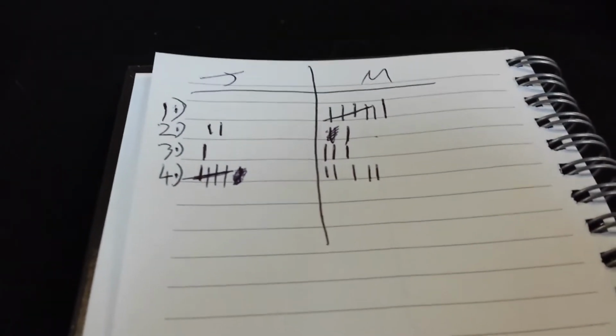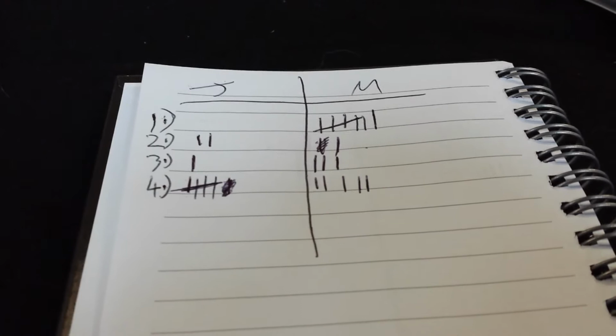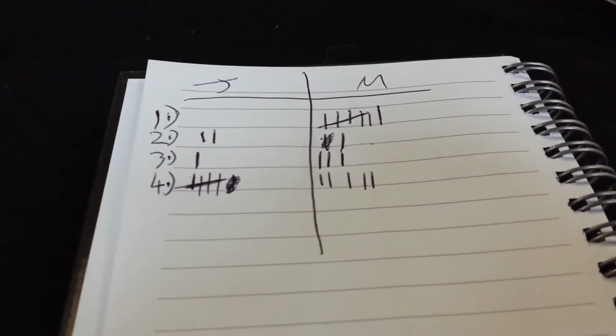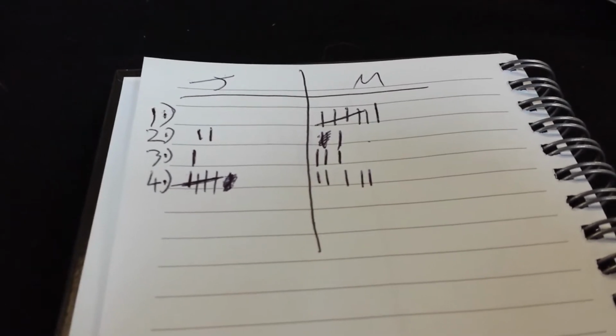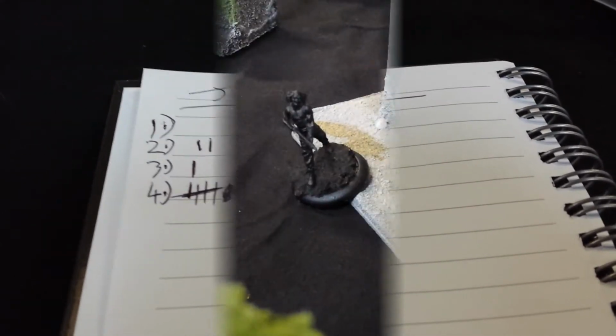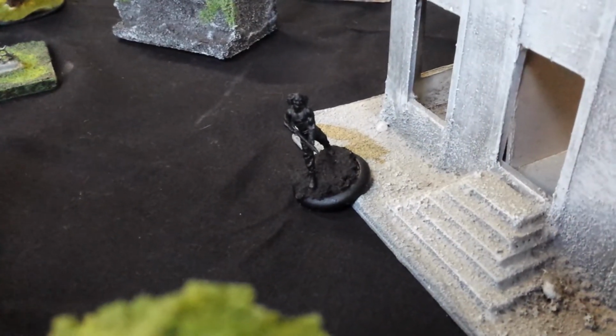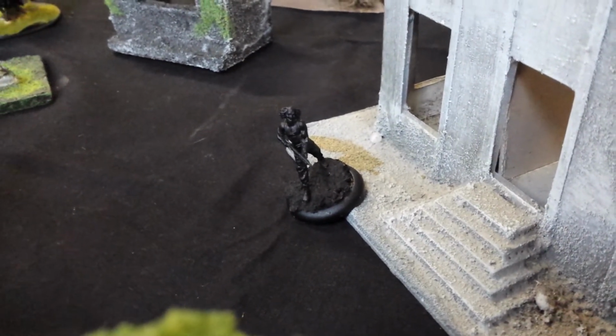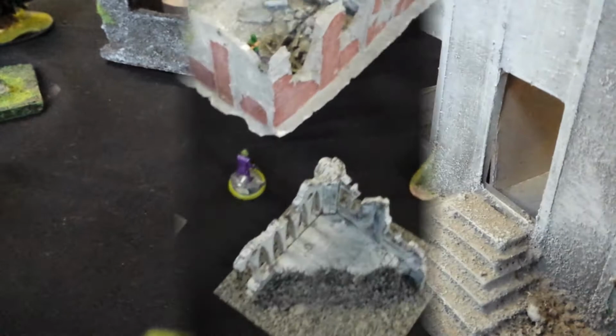Okay, so victory points for turn 4. I got 5 and my opponent got 5. Before I forget, during turn 4, Triston, the shotgun guy, fired at Clayface and caused 2 blood, 1 stun, which was reduced.